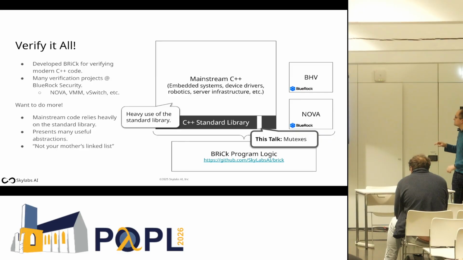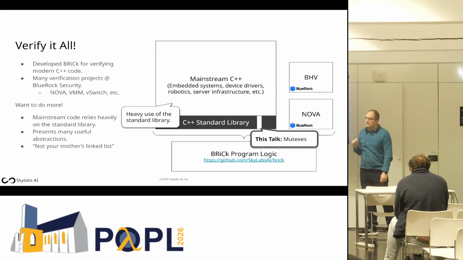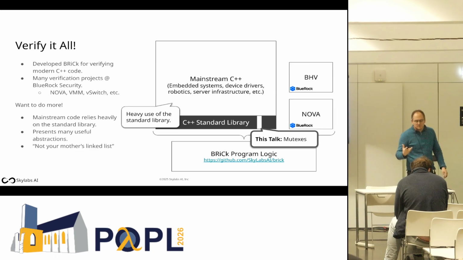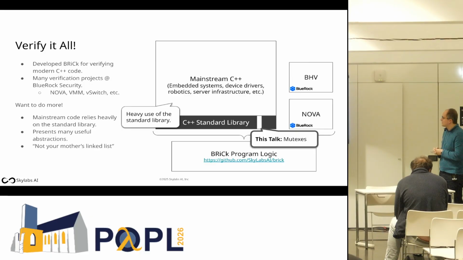And in this talk specifically, I'm going to talk about this very tiny, tiny, tiny sliver of the standard library: mutexes. And mutexes are interesting. This is work with William Mansky and Ke Du at UIC, and they are interested in verification of concurrent algorithms. And we just decided, well, let's start with mutexes. Those should be simple enough.